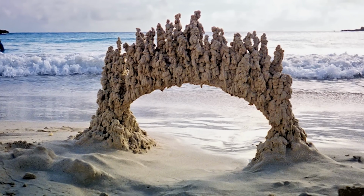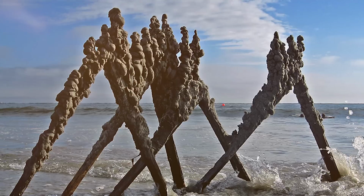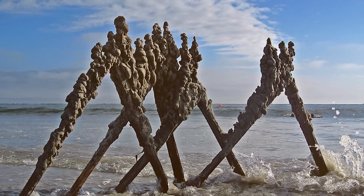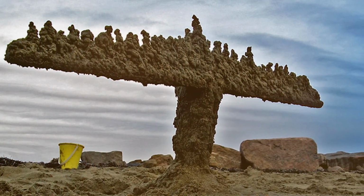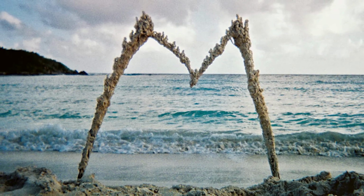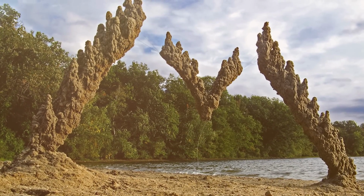And while these works of art and silt will leave your jaw on the floor and your mouth full of sand, Sandcastle Matt's drip method isn't as crazy as it may seem. Yes, it requires a great deal of patience, but he's able to reach new heights by simply creating the structure using objects like driftwood, setting them up to his liking beforehand and letting it drip. It's pretty amazing how such a simple trick and a tool of the trade allows Sandcastle Matt to build something truly special.